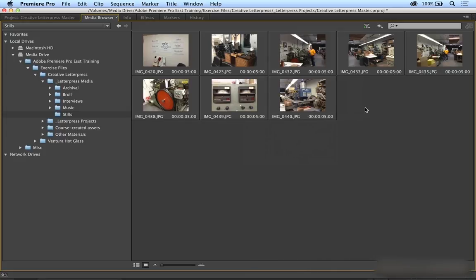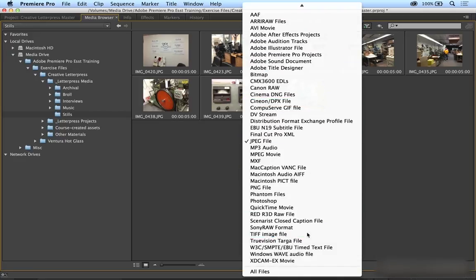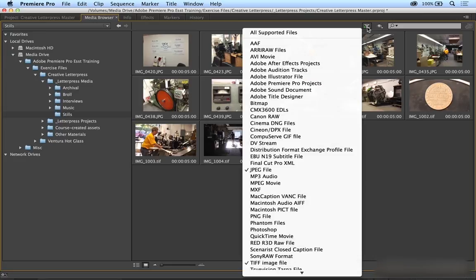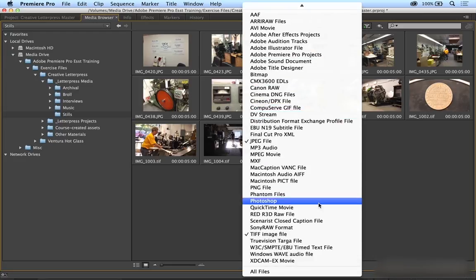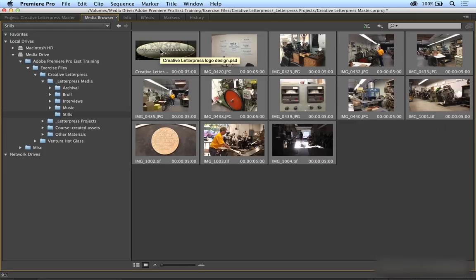These are just photos that were taken on like an iPhone. I can also add to that, so if I want all of my JPEGs and all of my TIFFs, more get added, and then if I want my Photoshop files as well, we get more. Alright, so use that filter however you need to. You can command click on the files that you want to bring in, or you can just select them all and just lasso everything, or you can just click on one and press Command A or Control A on a PC. And I am going to bring everything in, so I'm going to right click and import.